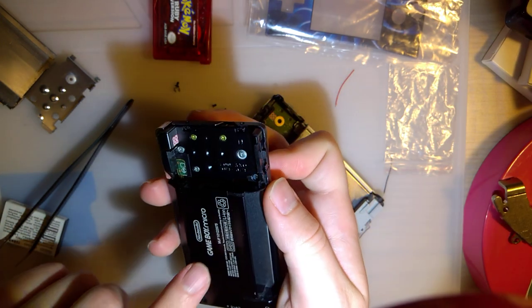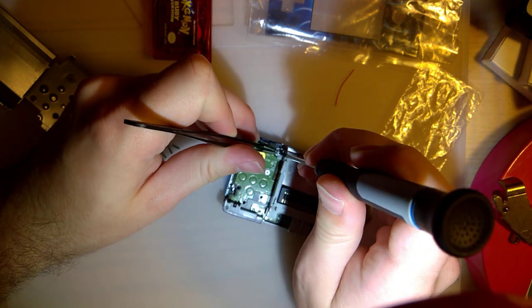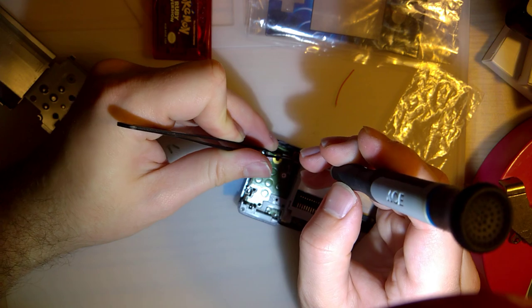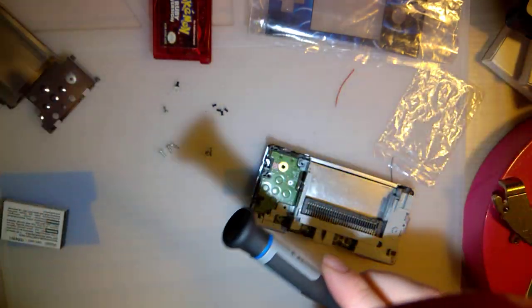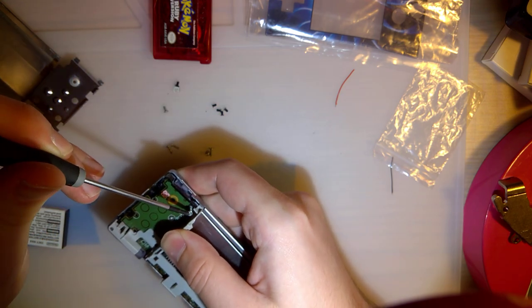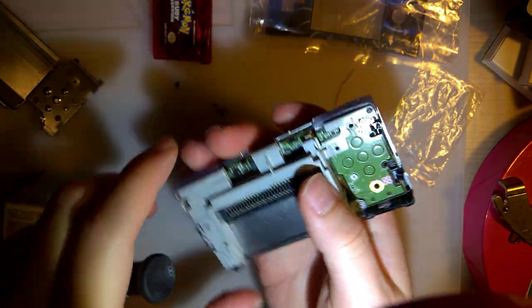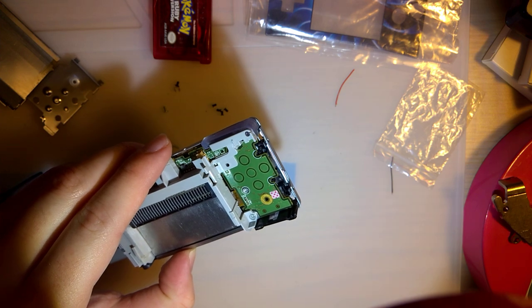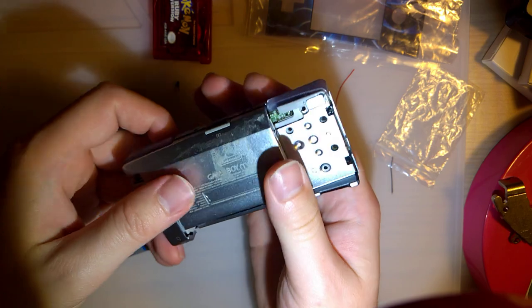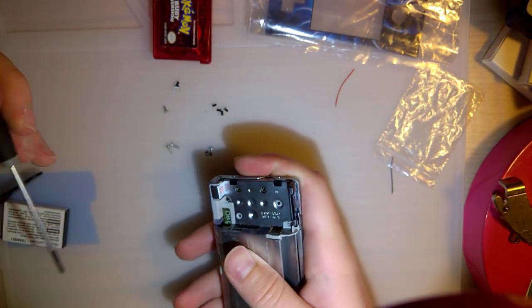Also just realized something interesting. Oh, never mind, that's not on the outside. I thought that was on the outside. There's a cutout in the shell for that. Come on, there we go. Okay. We're making some progress. Pop the rear cover on. Now, I haven't cleaned up any of this yet. In fact, it's even got a nice dent in it. But I think I'll get to that later.